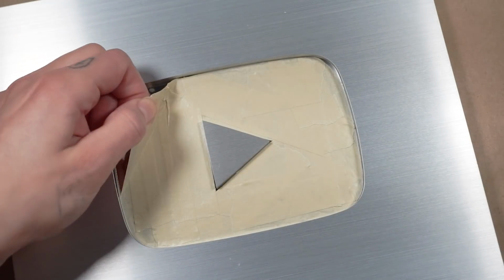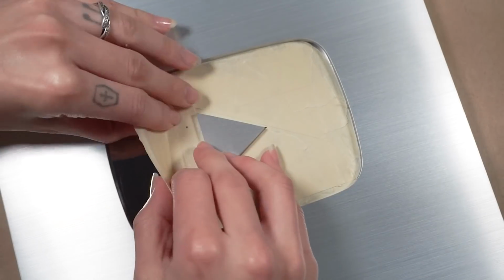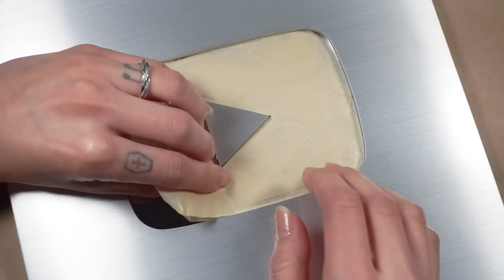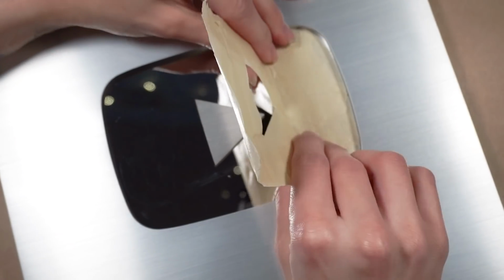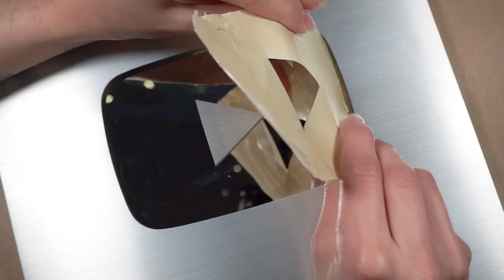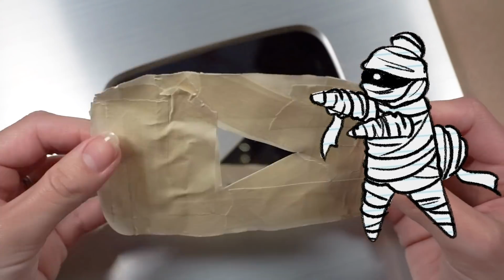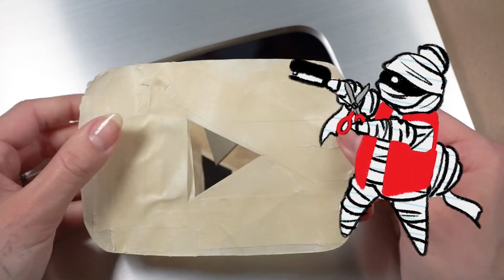Once I did that, I carefully removed what was left behind, and let me tell ya, like a plate? Is that what I want to call it? A plate of masking tape? It is a very interesting texture. It's what I imagine a mummy would feel like. Perhaps an Office Depot mummy, if such a thing were to ever exist.